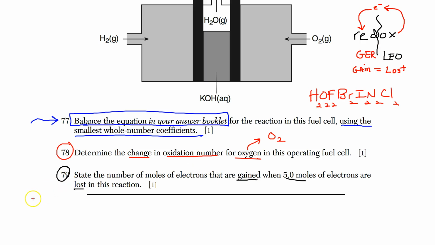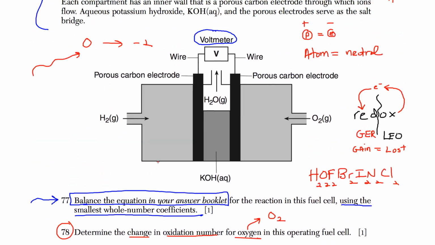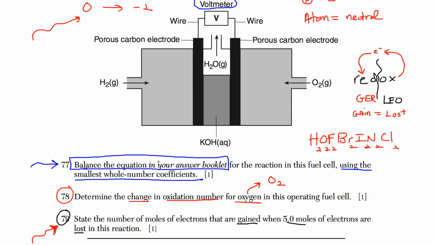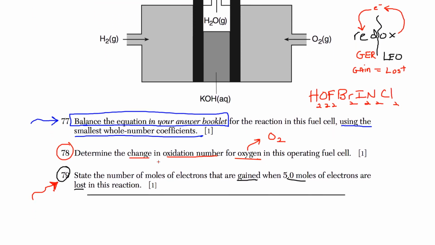As we've seen, if you've been with me on other questions or doing your own work in multiple choice, they will have a question that says, hey, how many electrons are gained if 5 moles of electrons are lost? They'll have different choices, and the answer will be 5. It's the same number. Some people left this blank on the actual test last year. They looked at this and said, I have no idea what all this means. I can't answer this question. The number of electrons lost is equal to the number of electrons gained.